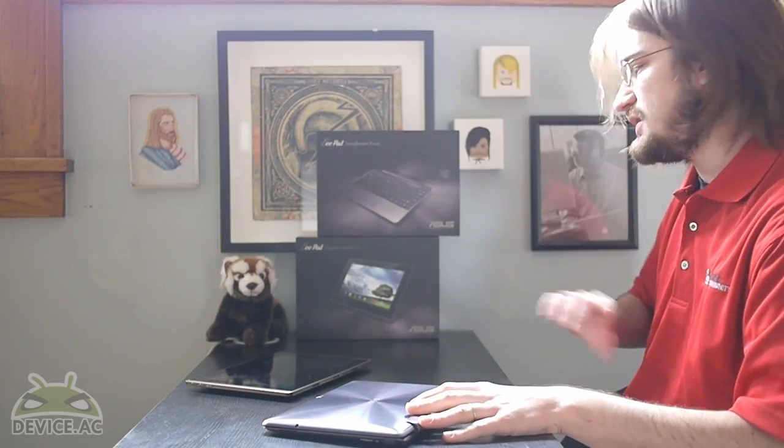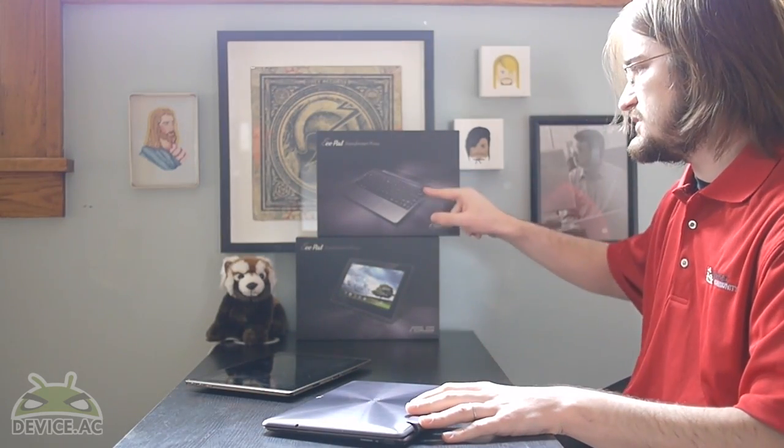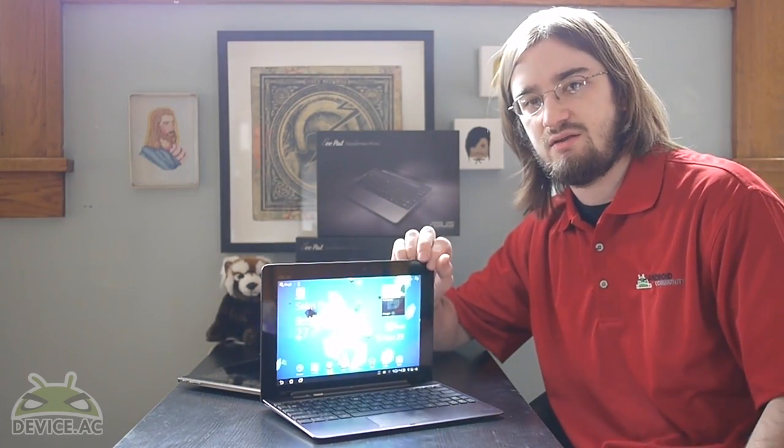Now, what we have here is both the transformer and the keyboard dock, which allows it to be essentially a tiny laptop, like so. Now, what we're going to be doing here is giving it a first hands-on. This is going to be part of our full review eventually, but for now we're just going to look at a little bit what it does and how it works.